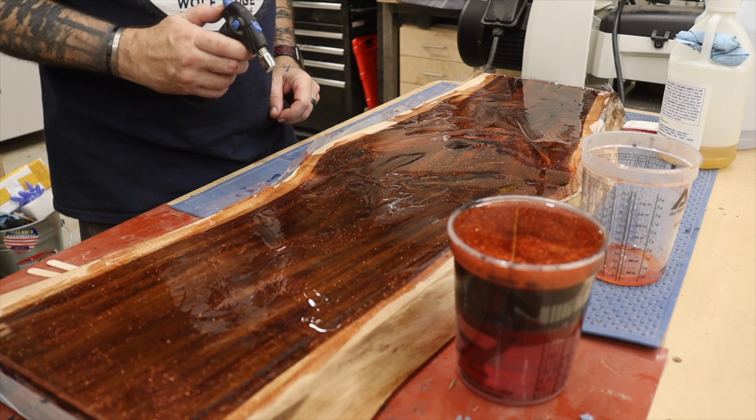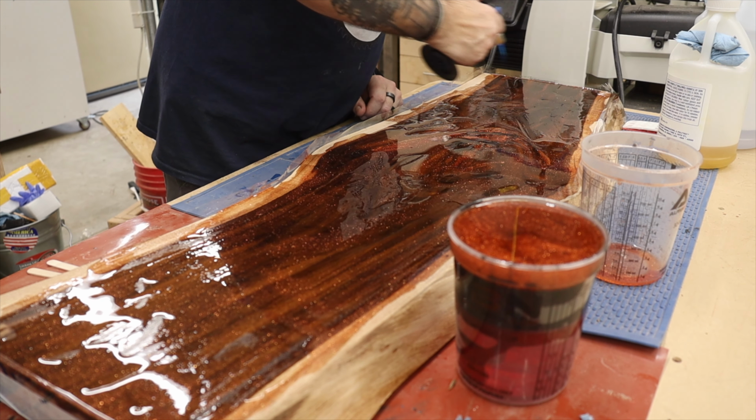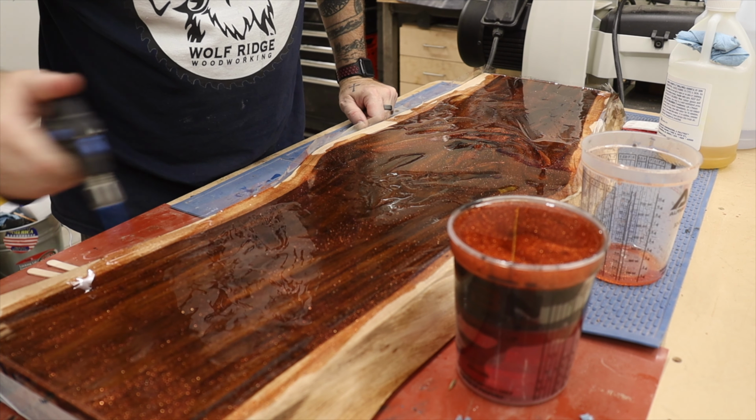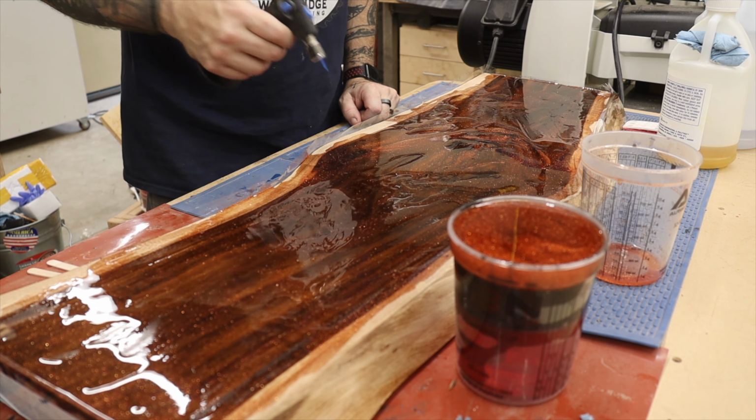Alright, we're going to leave it sit. Pump a little bit of bubbles as they come up. And I'll just keep an eye on this. Got some other projects going on in the shop, so I'll just check back on it.